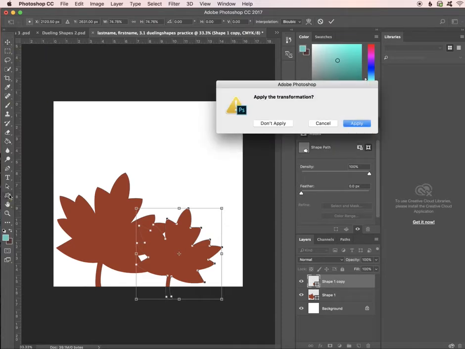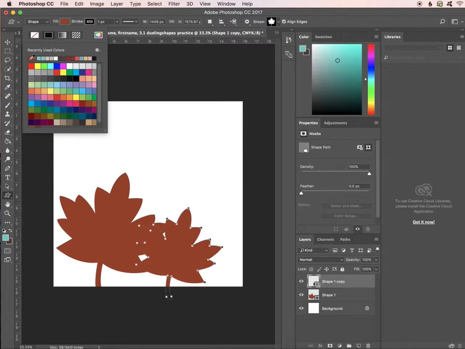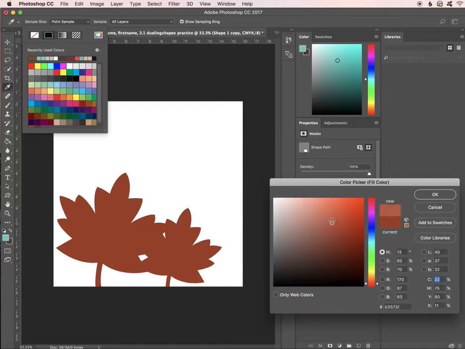And again, if I want to change the color of the shape, I will apply the transformation of moving the leaf. Then I'm going to click on the fill. You can see that my recently used colors are here on the top row. I want to change this red just slightly, so I'm going to work in the color picker box to get a new version of that kind of red hue. Remember, if I go down and towards the left, I'm going to get a duller version moving towards brown, and if I go up towards the right, I'm going to get the most saturated version of that hue.